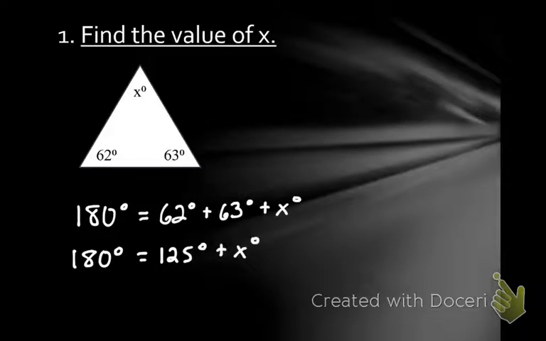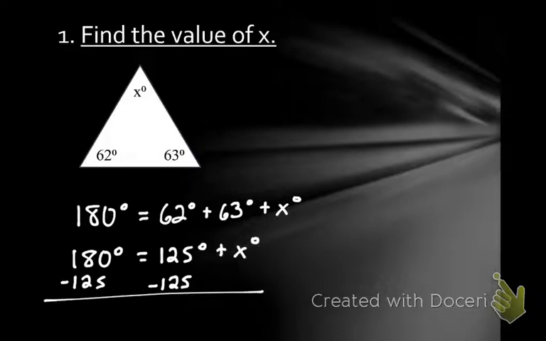Remember, our goal always is to get x by itself. How do I get rid of 125? Minus 125. Why do I minus instead of divide? Yeah, there's no addition symbol. Okay, we are adding it there. Remember, we're doing opposites. Do you guys remember what that property was called? The inverse property, because that's when you do the opposite to try to get rid of something.